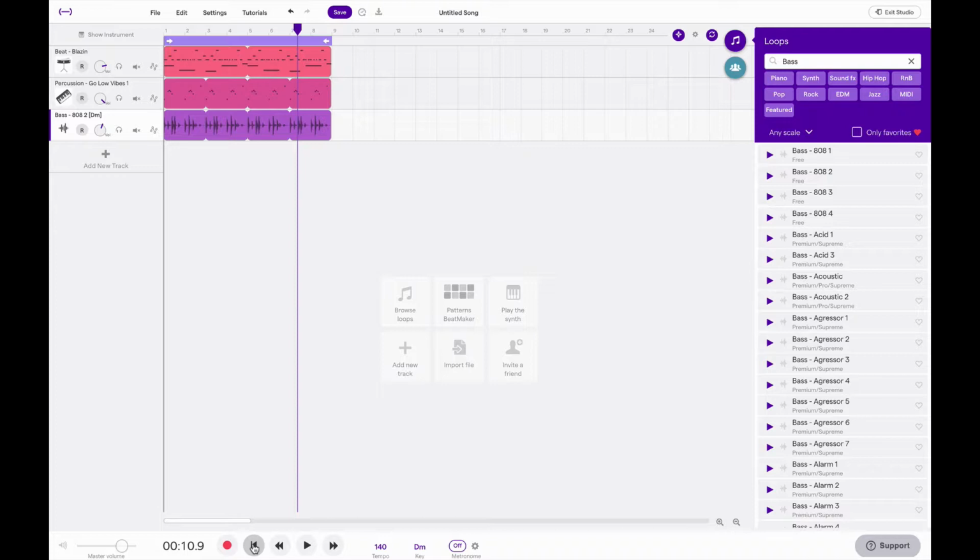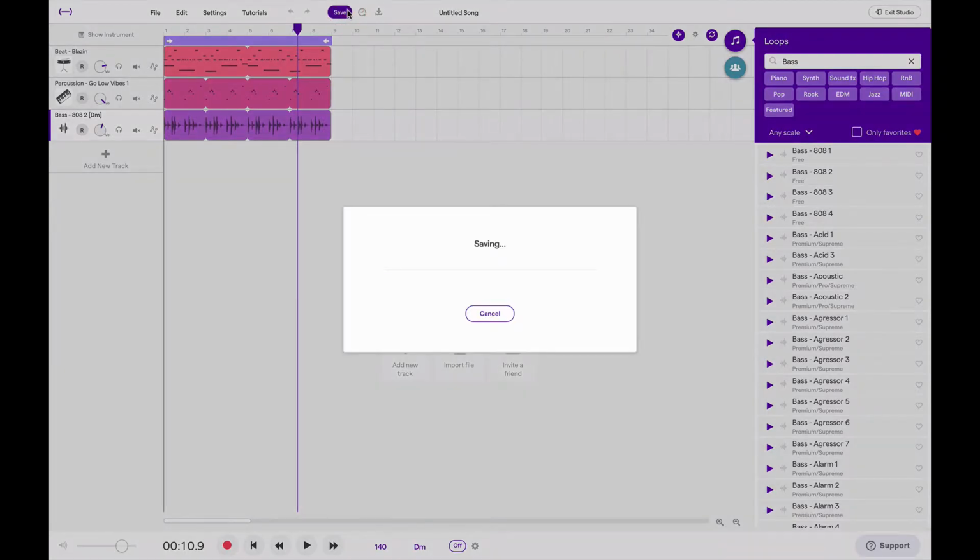But that is a super simple, quick and dirty way to get going with music making just using loops. That's usually the first thing I do with students when I'm introducing them to music making, is just get them in and get some loops in really quick and dirty. Shouldn't take more than a few minutes for them to collect 2 to 4 little loops and load them in together, and then they have a little beat. So I'm going to click save and kind of keep this as a checkpoint.